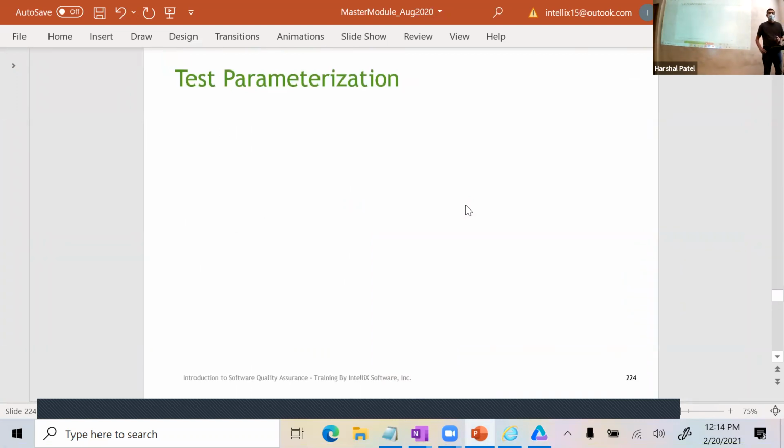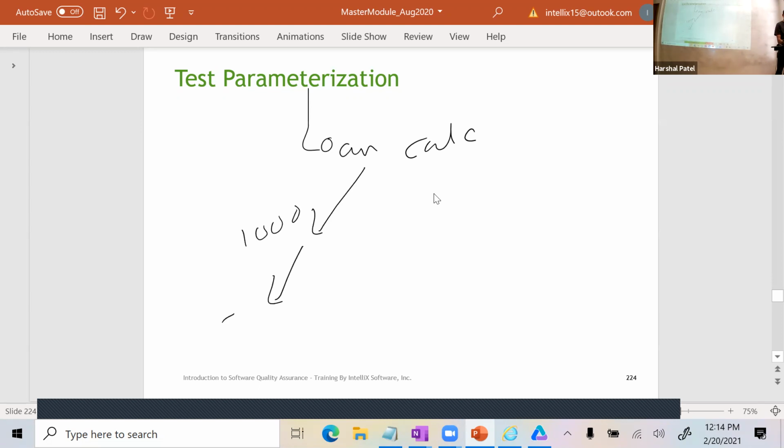So there is a concept called parameterization. Okay, test parameterization. Let's work through one scenario here. So your loan calculator, right? Loan calc, and you are sending 1,000 and it's giving you 30, right? But you want to run through multiple amounts.